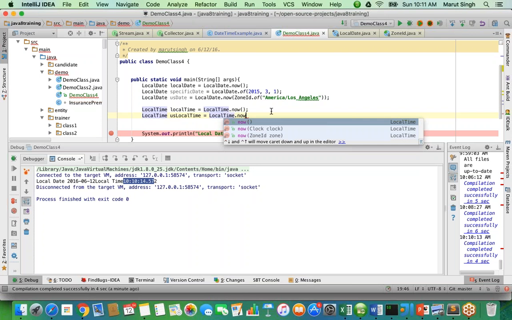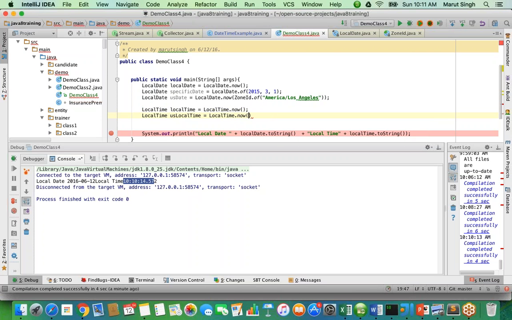So now I've got three overloaded functions. One does not take any argument, which means I will always get the local machine time. Another takes a clock, which is rarely used, and the third takes the zone ID.